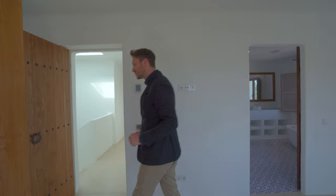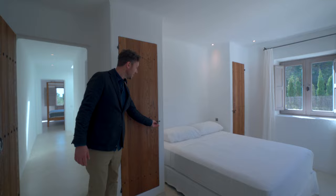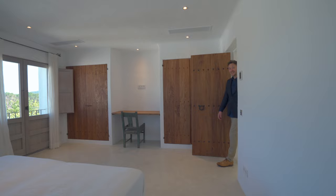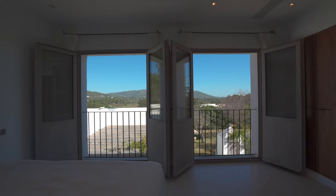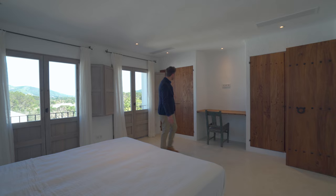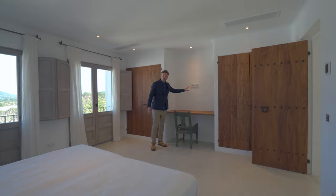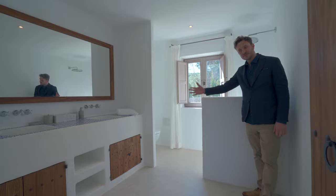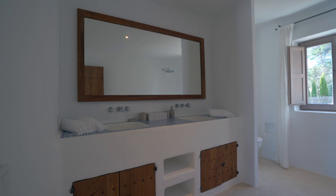Coming out of the master bedroom, I'll show you the conclusion to the first floor — two really cute guest bedrooms. This one right here has a double bed with storage either side. Then this way to the larger guest bedroom, where we've got those views I'm such a fan of out to the south, a nice double bed, double storage either side of a wonderful little desk, and sockets for all your appliances already thought of. These two guest bedrooms share this wonderful bathroom — again the common themes we've seen throughout, it looks so pretty.